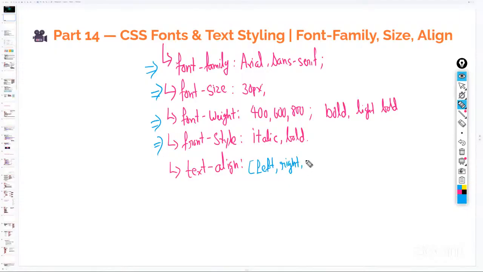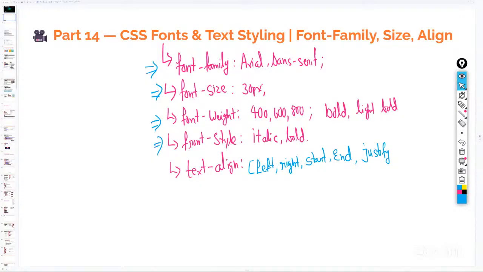Or can you put it from the start? We'll see what is left and what is start. Can you put the entire thing at the end? Or we have one more called justify, right? What justify does is stretch the line so that each line has equal width. We'll see all these properties.